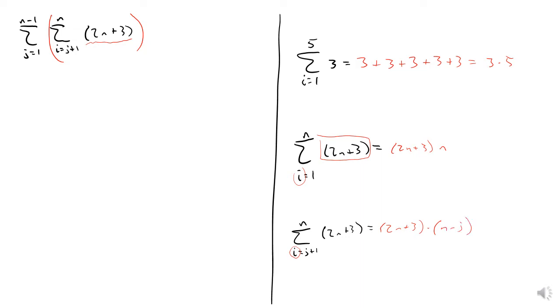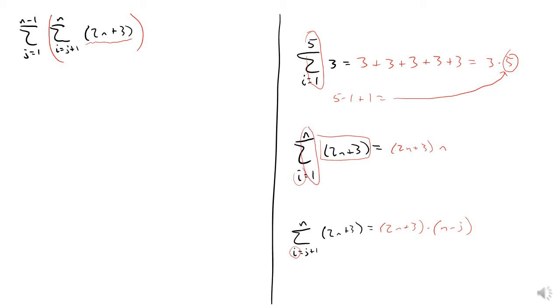I guess I can go ahead and show you the basic idea of where that n minus j comes from. Back up with this first example, we had 5 3's show up, right? How can we relate that to the numbers in our index? Well, if I just do 5 minus 1, I get 4. But then I have to add 1 back to get how many 3's showed up. Same thing here.